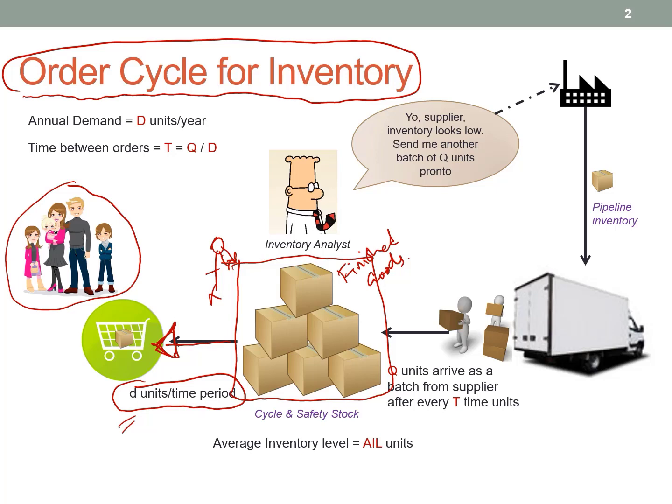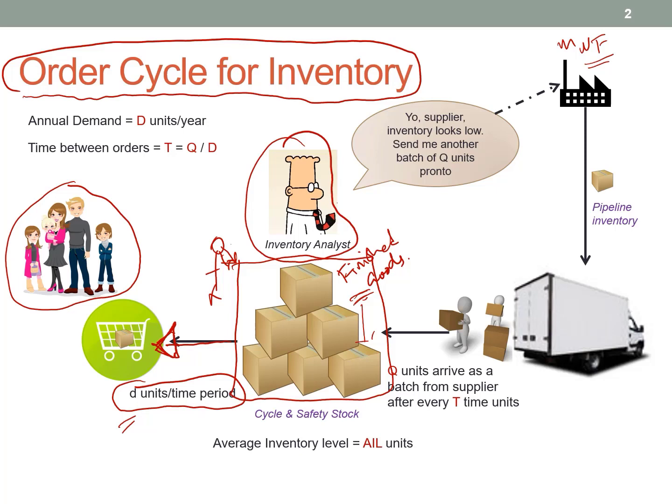Then we may have someone managing the inventory, a logistics analyst or manager or inventory analyst. When he or she sees this pile shrink and become too small, they will place an order with the supplier and say, hey, my inventory is getting low, can you send me some more product? Now this could be the manufacturer, and the manufacturer could be the same company. So if this is inventory in an Apple warehouse or store, this could be the Apple manufacturing unit or facility. You will place an order either with our own manufacturing unit or with a supplier, depending on whether we buy the product from a supplier or make it ourselves.